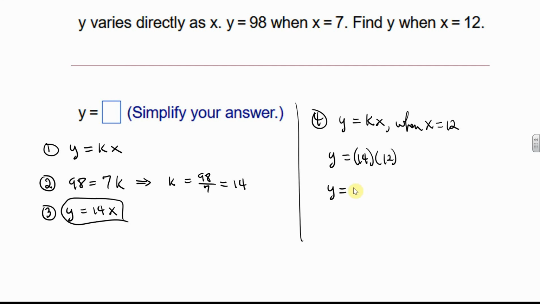$168. Okay, does that make sense? This is just very straightforward. Now, we'll give you about 3 or 4 of these kind of problems, basic, so that you get the model, that you're able to write the model the correct way.